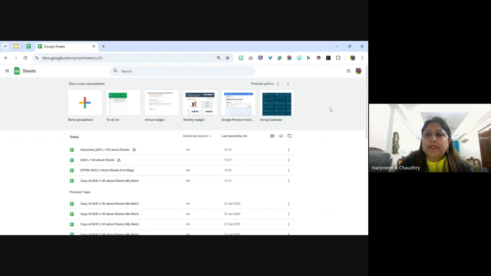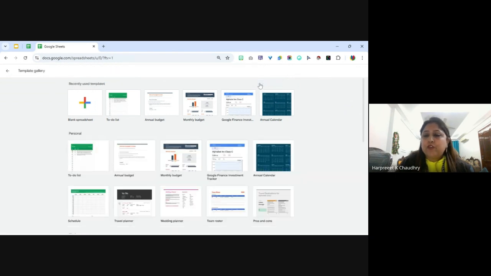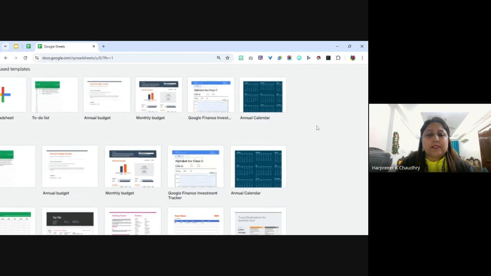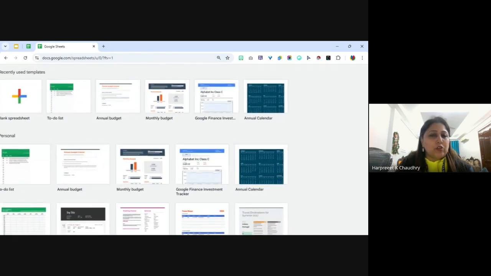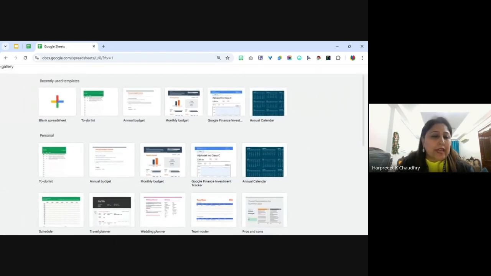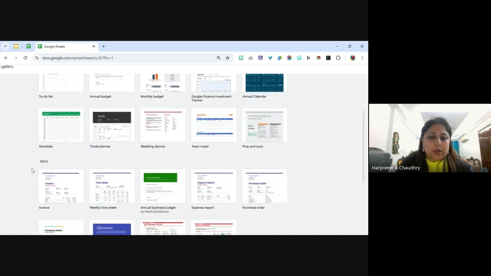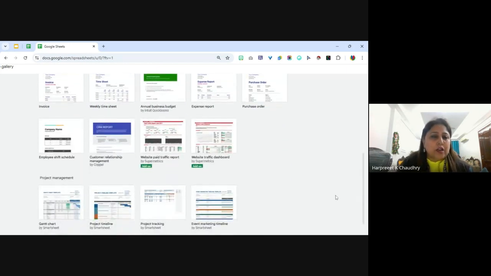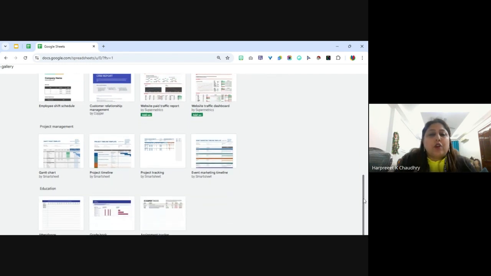Then you've got the template gallery right up here. If you open this, there are already preset templates that are given to you, so you can have a look at those templates, and you don't have to start from scratch, and you know how to go about it. There's calendar, there's personal, there's to-do list. In the personal, then you've got the work related sheets that are already there. You can always use them or get ideas. There are formatted sheets, there are all color coded, and you can see there are all sorts of data that has been sorted and categorized for you to start, not from scratch.